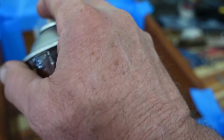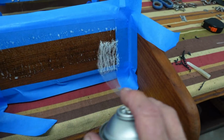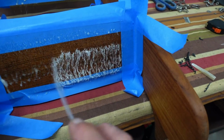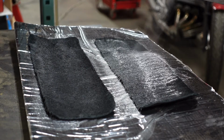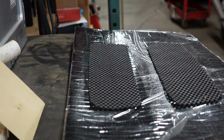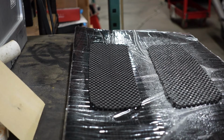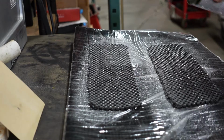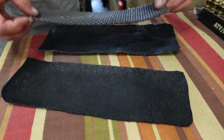After I oiled the steps, I decided I was going to put leather on there for non-skid, so I cut out some leather, taped off the stairs, scratched them up with 80 grit, wiped them off with acetone, put 2 coats of glue on, letting it dry about 5 minutes between coats. Then I put glue on the leather, let it dry, put another coat on, cut out some foam about a half inch short all the way around, put 2 coats of glue on there, 5 minutes apart, stuck the foam down on the leather.